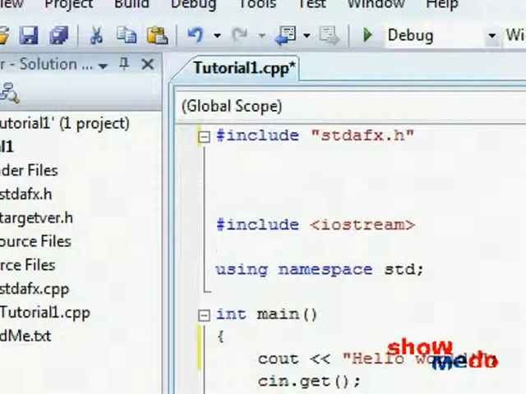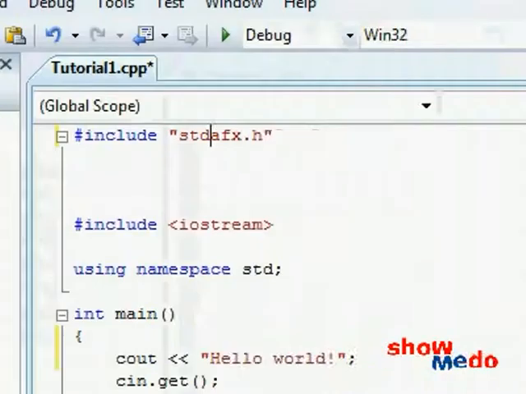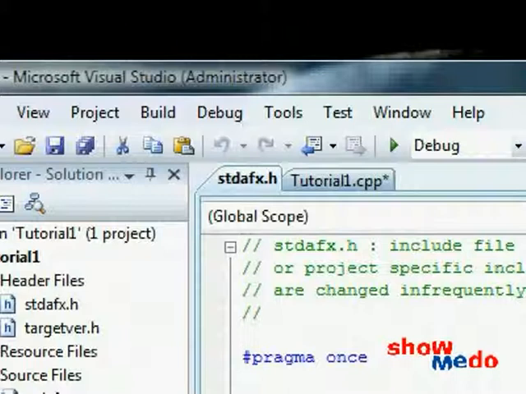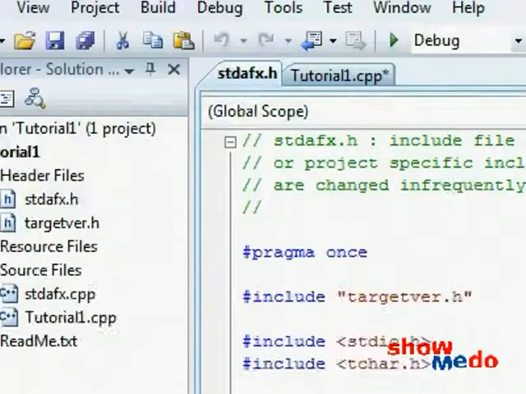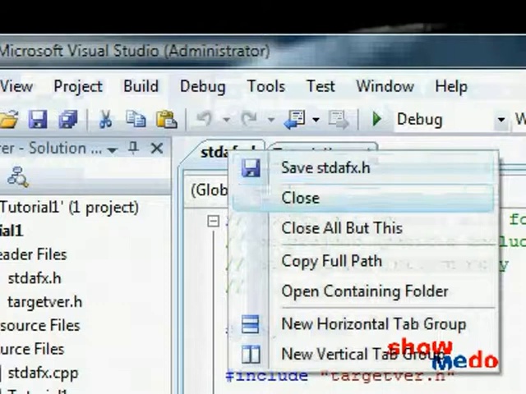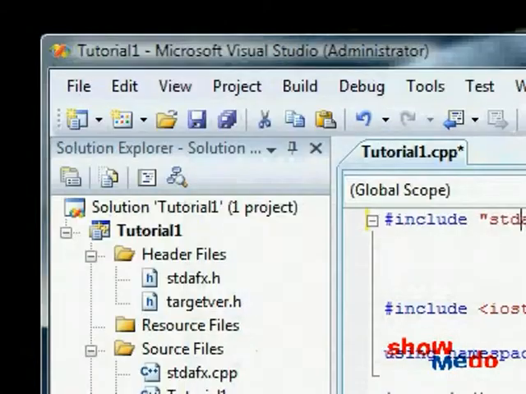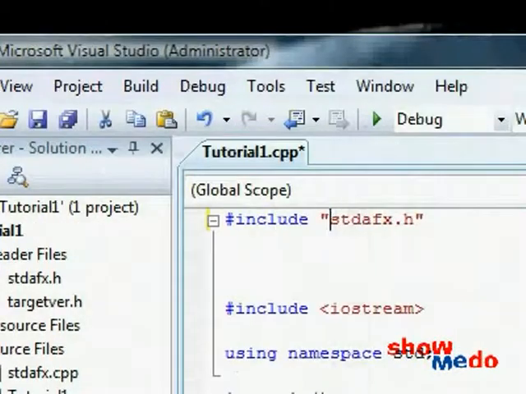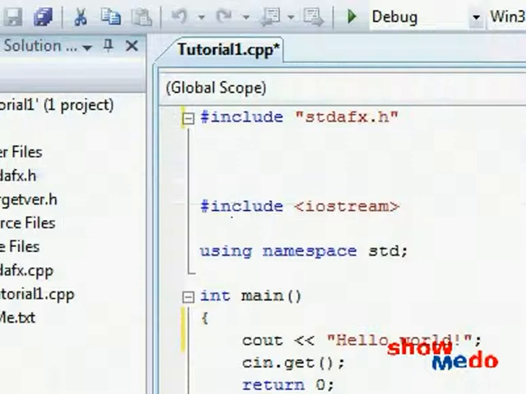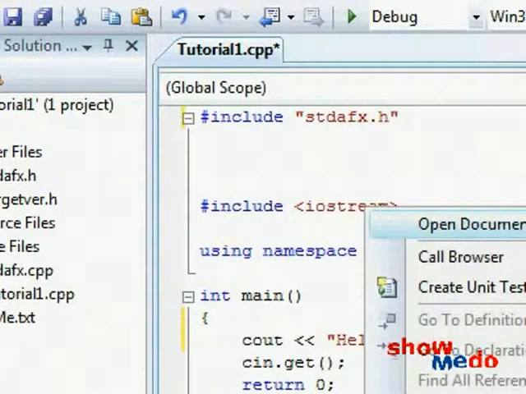So over here, the compiler will open up stdafx.h. This is it, the header stdafx. And it will do whatever it says over here. We're not going to go into anything over here yet. It's just going through that file and compiling all the stuff that's there, which otherwise it would not do if we didn't include that header file. Then as we move on, the compiler will include this other file called iostream.